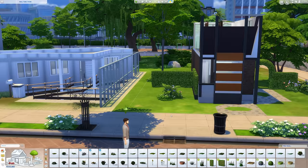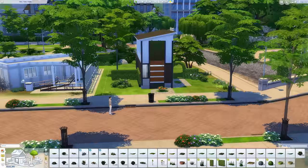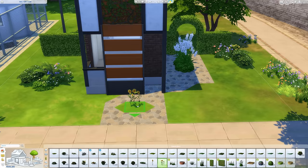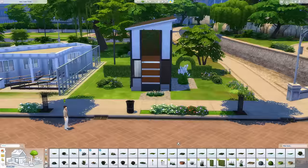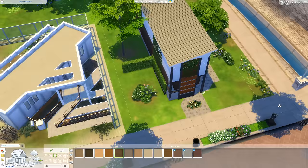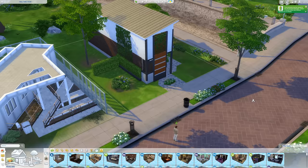I wasn't really sure what to do with the rest of the lot so I just put some flowers and shrubs around, nothing too crazy. The idea is it's supposed to be like a townhouse — you'd imagine townhouses to the left, right, and behind it, all sort of closing in, so you wouldn't realistically have all this room on either side. But because it's The Sims 4 and we do have that room, we'd better put some landscaping in there. I put some ivy up the walls on the sides since there are no windows there.